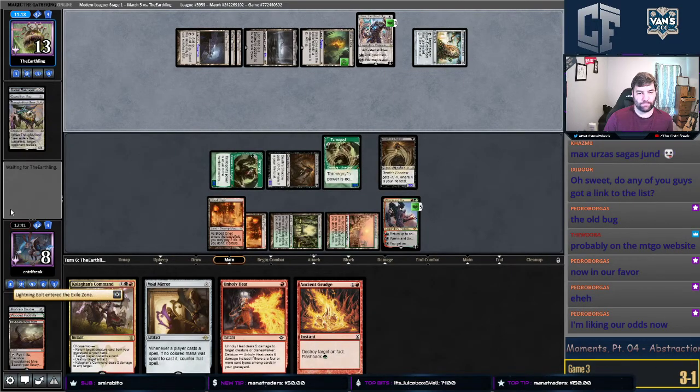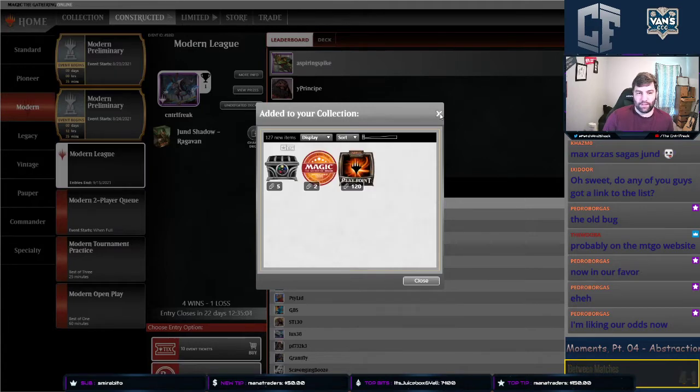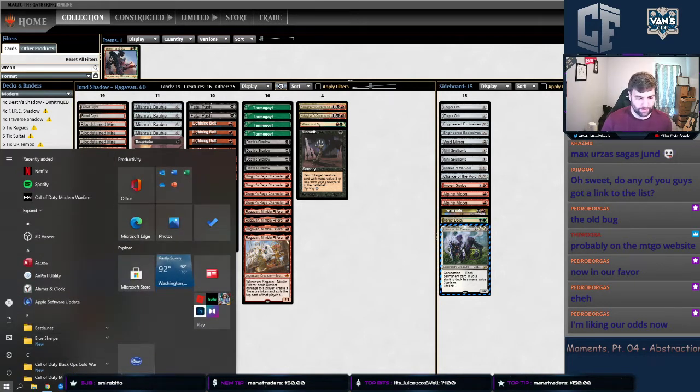Pretty confident. Yeah. Okay, 4-1, one loss coming to Charbelcher. So I feel like it was a pretty solid league.